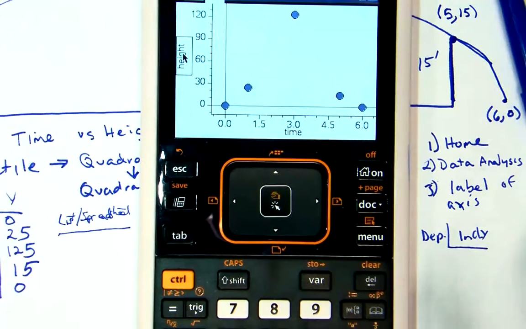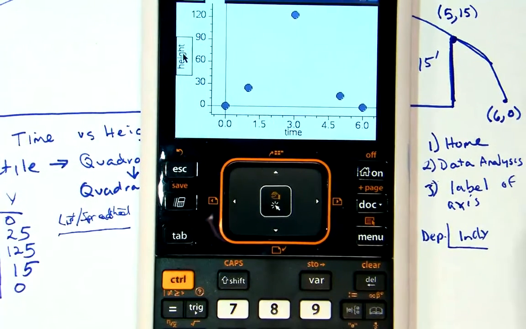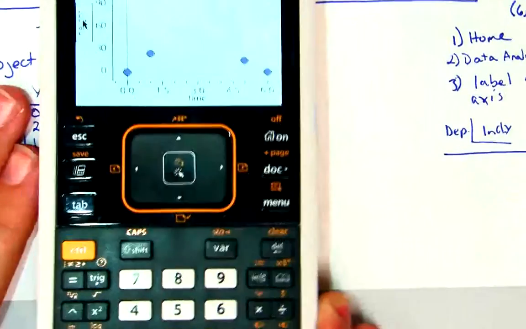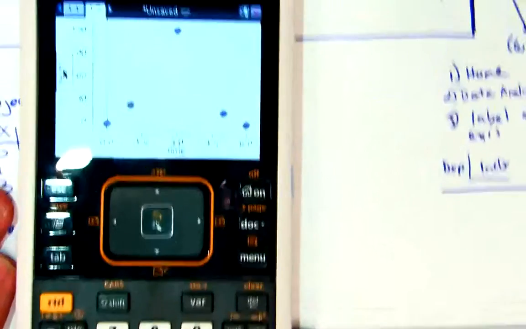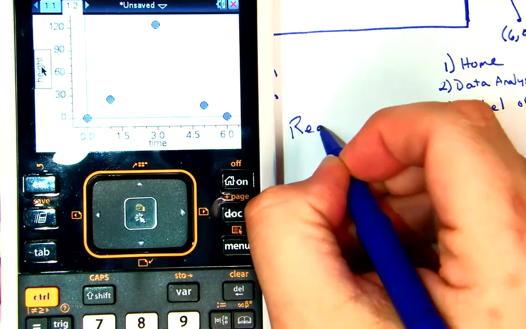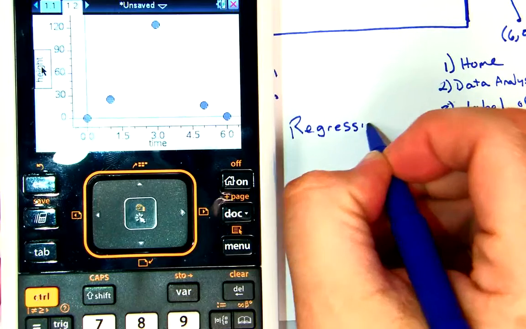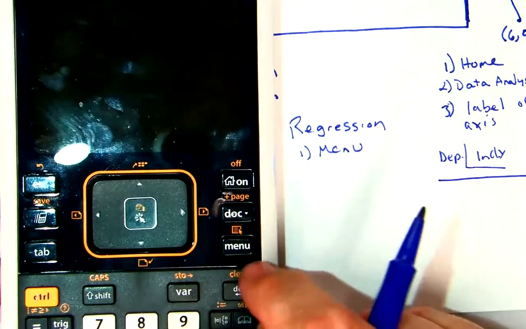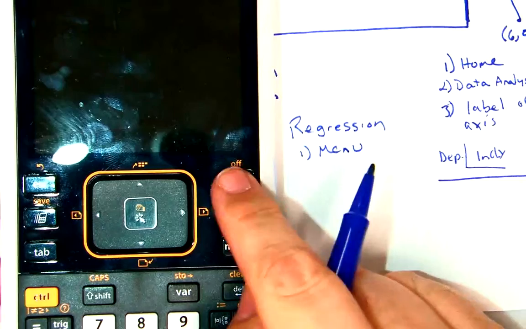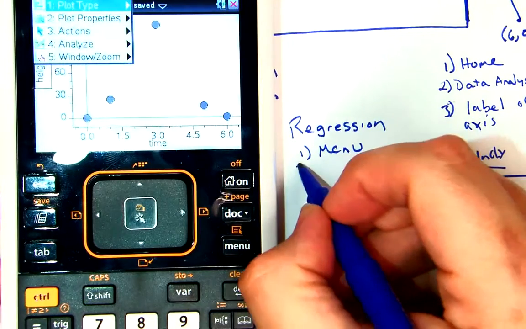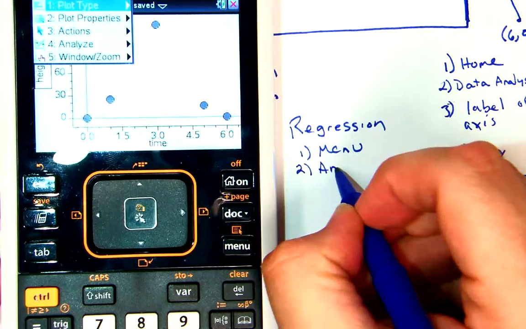Now, to actually do the regression is just a couple keystrokes. So let me kind of move this over, move this up a little bit. Now, for the regression, one, hit menu, or wait till the calculator turns off. Hit menu, and then in the menu, you want to go to analyze.